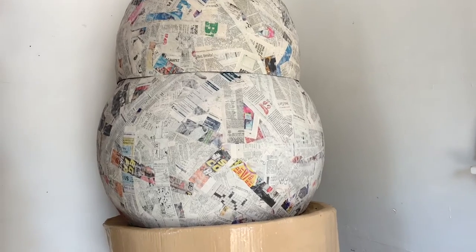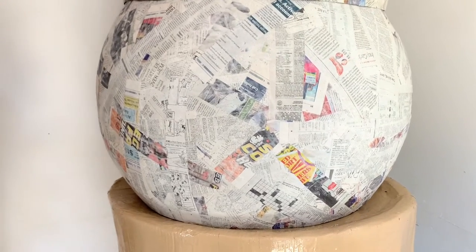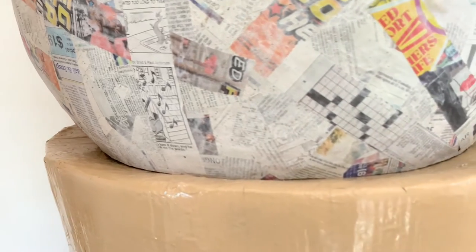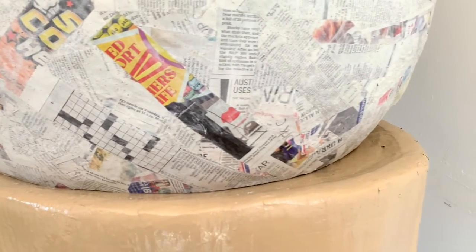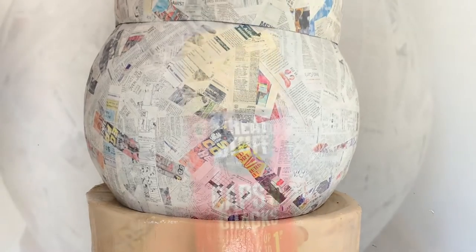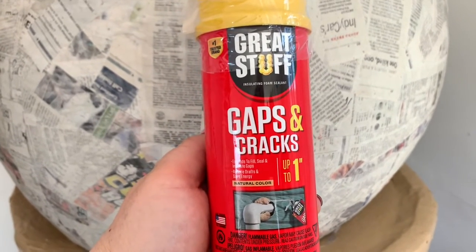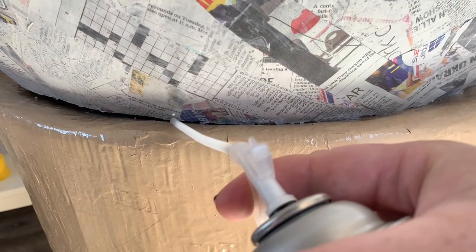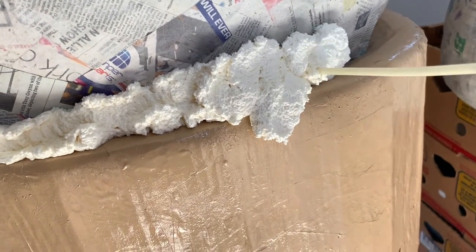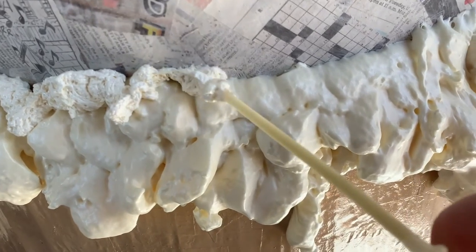When I blew up the balloons, I made the second balloon a bit smaller for the top scoop so it looks a little smaller than the bottom. Because an ice cream scoop isn't a perfectly round sphere, I cut a lot off the bottom scoop to give it a flatter bottom like a real scoop, and cut even more off the top scoop so it's smaller. I used Great Stuff Gaps and Cracks spray foam to attach the scoops to each other and to the top of the cone — no glue needed, just the foam. I shook it well, then added layer by layer of spray foam to the bottom of the ice cream scoop.